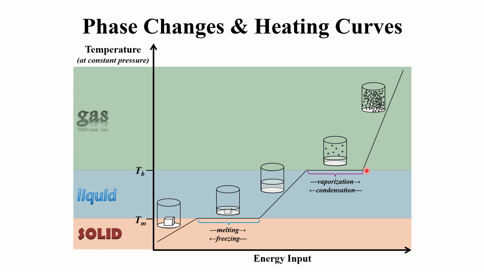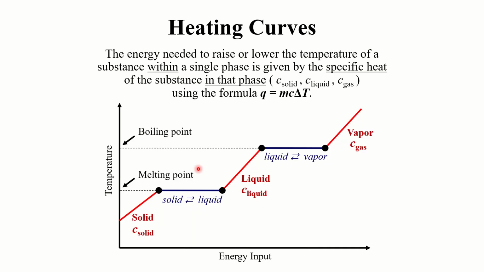And then finally, once everything has been converted from a liquid to a vapor or a gas, then our temperature will continue to increase as we add more energy. These gas molecules will just move faster and faster. Their temperature increases, and this line could continue off the chart here. Alright, so this is the basic breakdown of how a heating curve works and how we can use it to analyze energy input, temperature, and the phase of a substance.